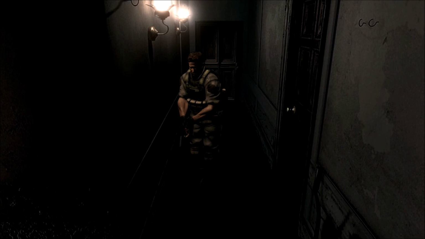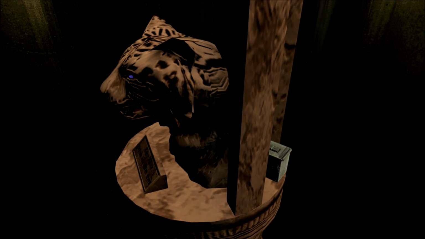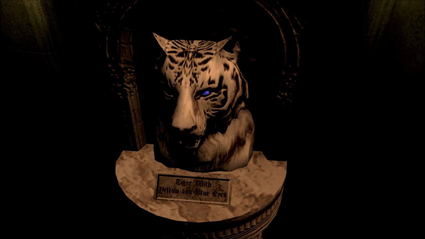So I think this is not really necessary, picking up the... yes, and I will read in the description after we finished how to use the knives, because I forgot. I thought it would be automatic, but it seems like not. Why don't I use it? Of course I want to use it. And as you can see, this lion has two eyes, so... come back later.